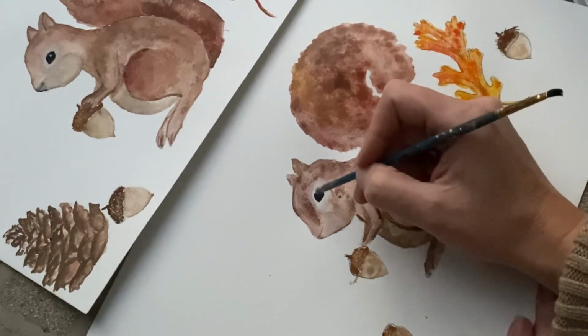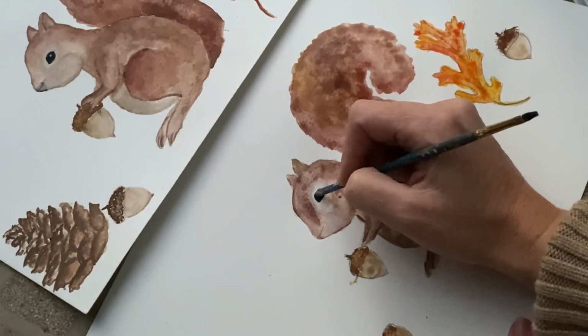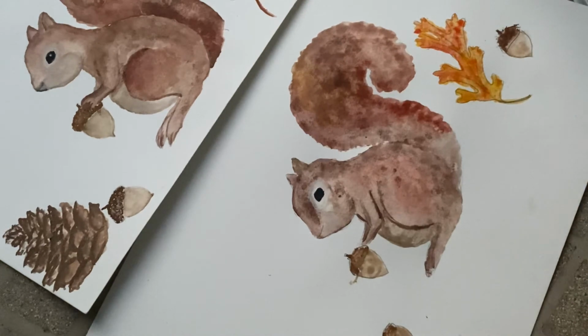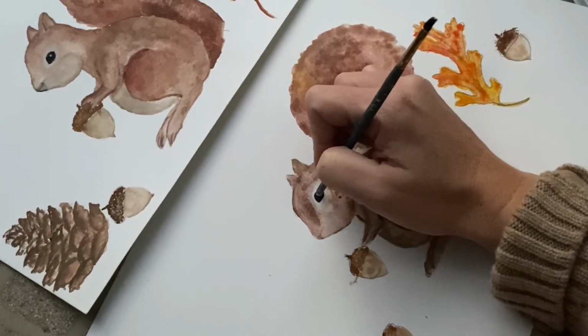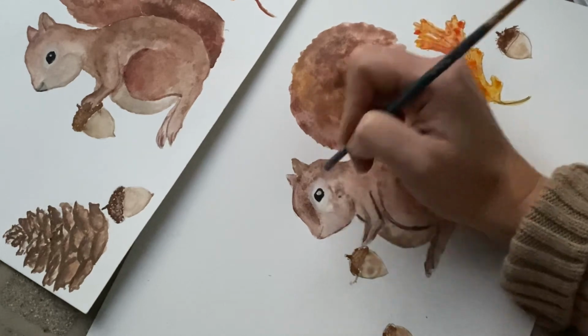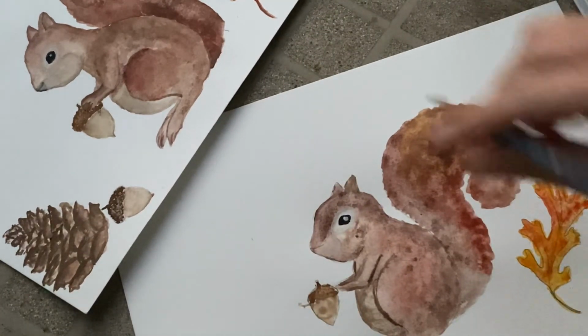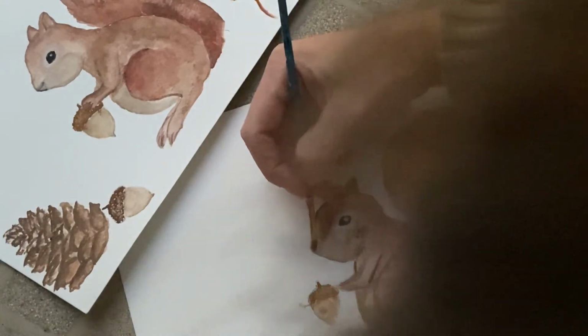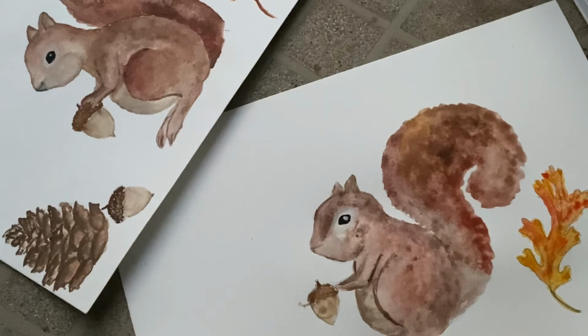Or if you're nervous, you could just wait and let that black dry completely. But you're just gonna pop a little, oh, mine's not even wet enough. You're gonna do a little teeny tiny reflection dot right in the corner of your eye and just be very gentle to add it so it doesn't go everywhere. Okay, so now we've got our little squirrel. The other thing that I did add is a very, very gentle small amount of black to his little nose area.